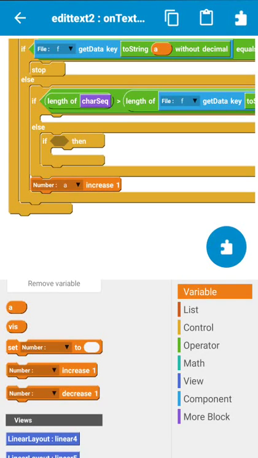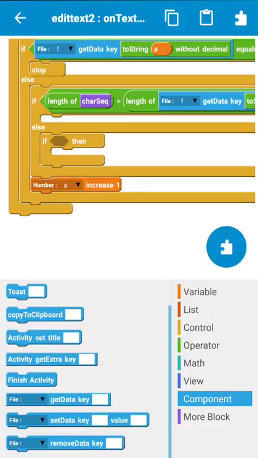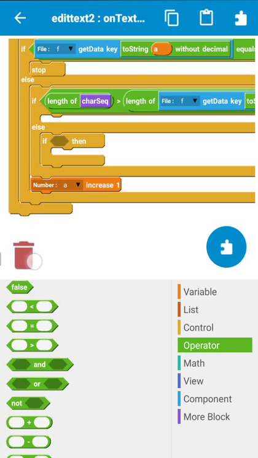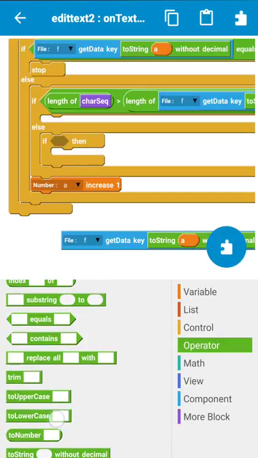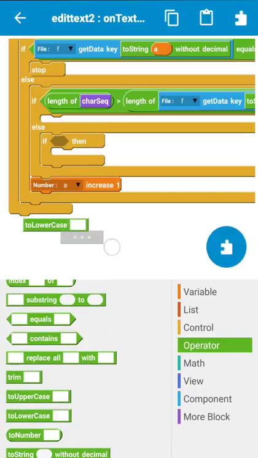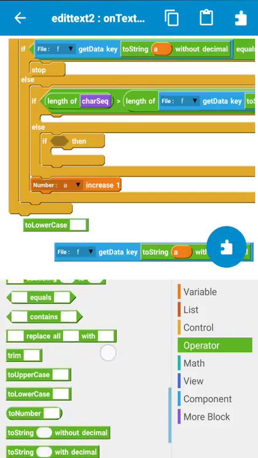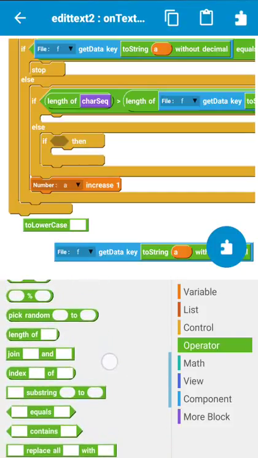Now in this if else block, we check if the file key contains character sequence. So for this, use a file get data key. You have to use this same file get data key, and we have to change it to lowercase, and we check only a substring of it from 0 to length of character sequence.